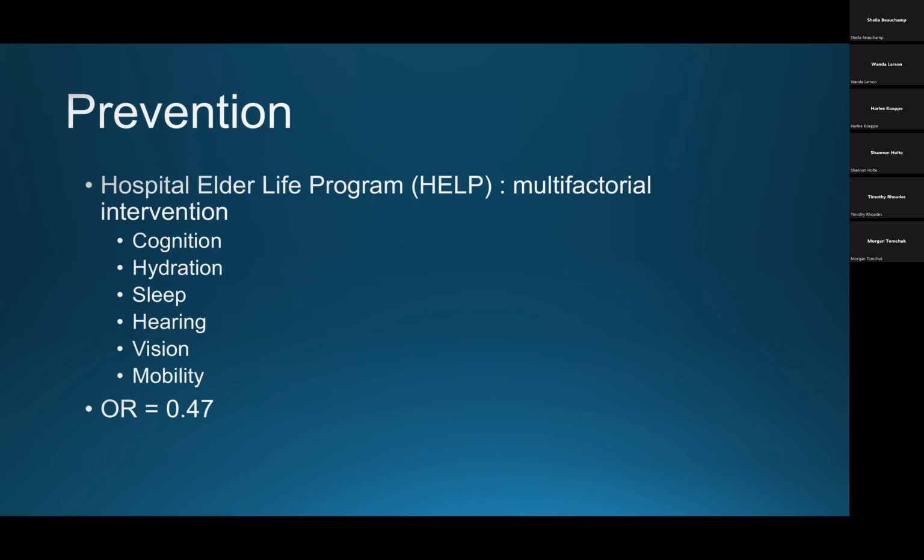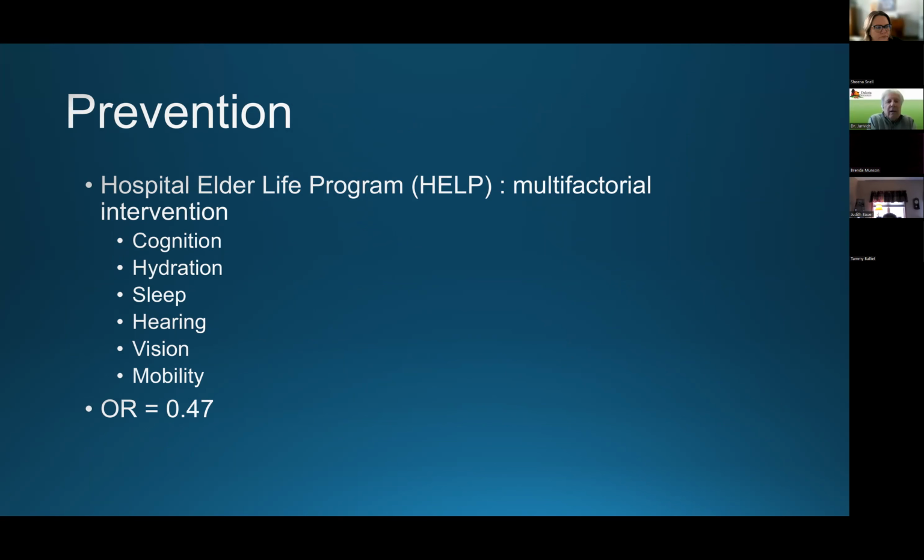So in prevention, there's a fairly well-known program called HELP. That's the Hospital Elder Life Program, and it has a multi-point intervention that involves cognition, and importantly, hydration. So one of our local partners with our geriatric program is Edgewood Group, and they offer refreshments throughout the day in their assisted living facilities, and have been able to reduce urinary tract infections and delirium as a result of that. And it's pretty impressive that just in the community setting, you can do these small things to help prevent cognitive declines like delirium.